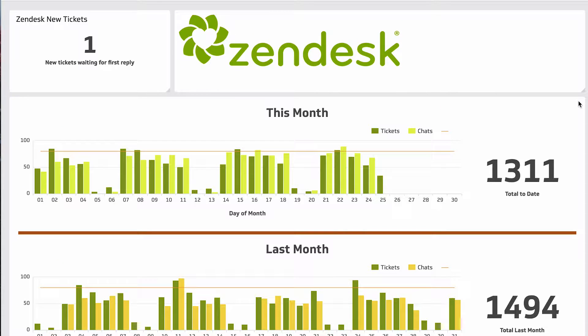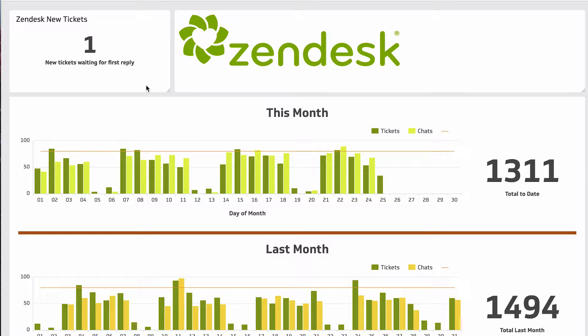The way I've laid out my dashboard is I have the number of open tickets right at the very top. I look at that all day long and we actually put it on our big board right in front of our CEO so everyone in the office knows how many tickets are sitting there open. This is really important because that's the number of customers who have not been replied to from someone on my team, and we want to keep that number really small.